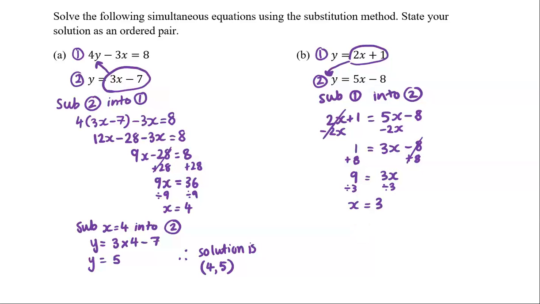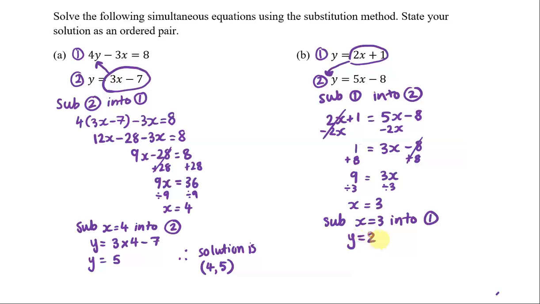We also need to know y. So we substitute our value for x equal to 3 into one of the equations. In this case, it doesn't matter which equation we substitute into. They're both y equals and then an expression. So let's do number 1, but you'll get exactly the same solution if you use number 2.